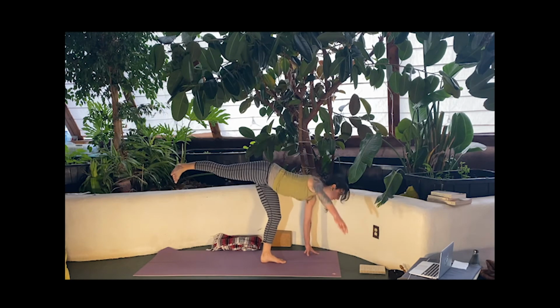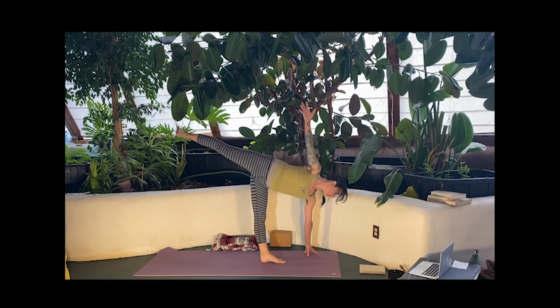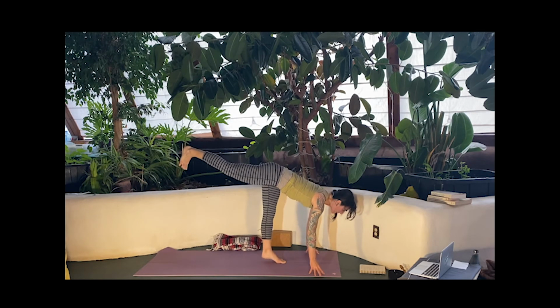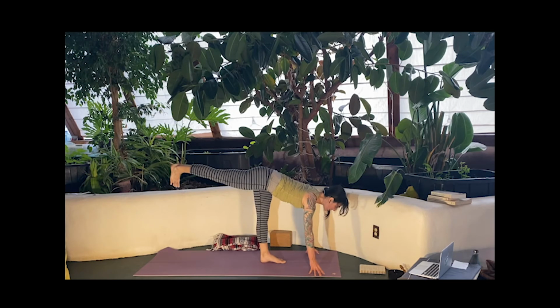Okay, half moon. Stack the hips and take your right arm to the sky. Stretch through the side of the body and through the crown of the head, all the way to the back heel. I'm going to first lower right hand. I'm going to lift the left heel a little bit as I flip back into parallel, lower the heel. So now my toes are flexing straight down.